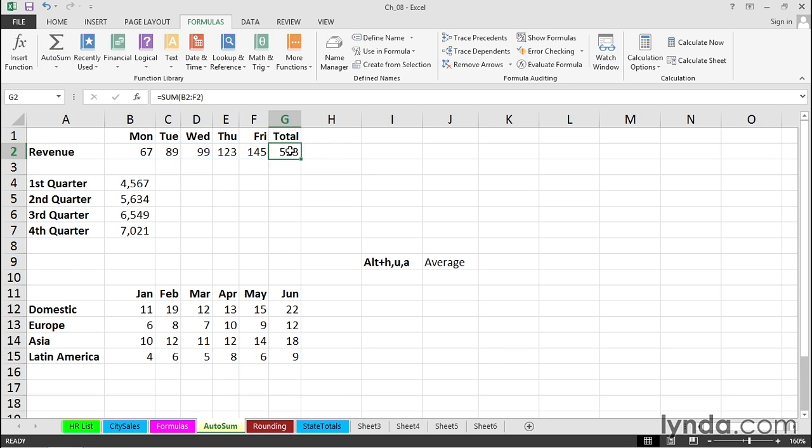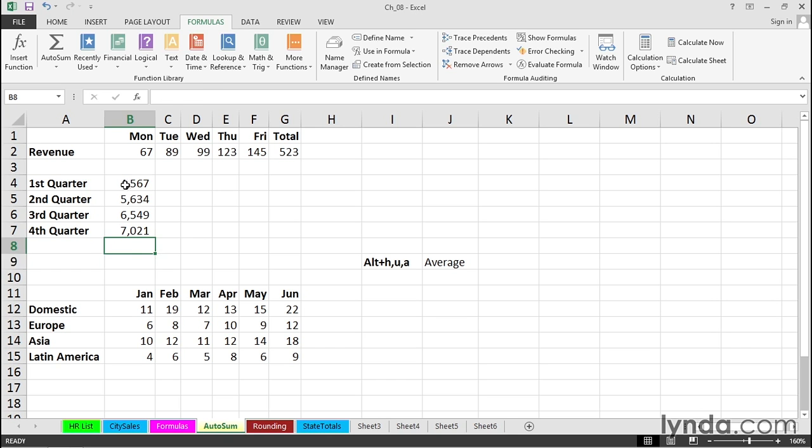If you have become familiar with autosum, you don't like to pause all the time. So why not just double-click autosum and get the total faster? We can do the total in B8 in the same way. We can certainly double-click autosum. Remember, if you're pressing Alt equal, let me press Control Z first to undo. If you press Alt equal, you then have to press enter. So although Alt equal might seem a little bit faster, you do have to complete it with enter.